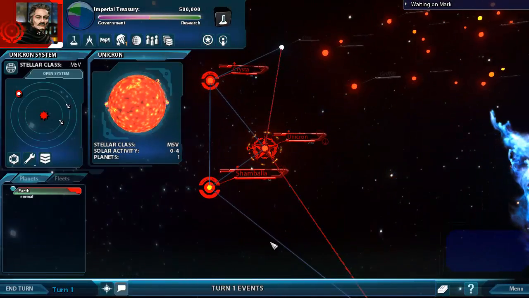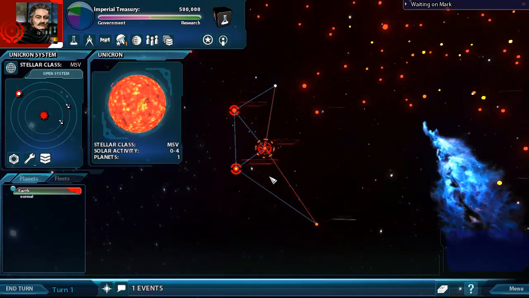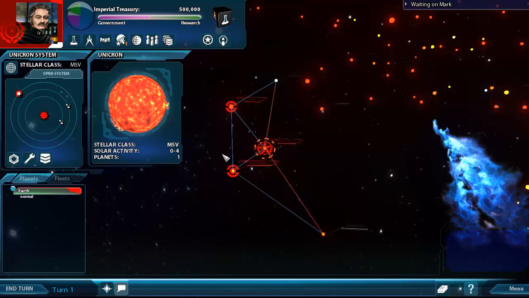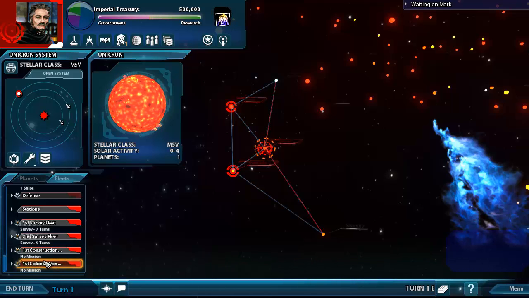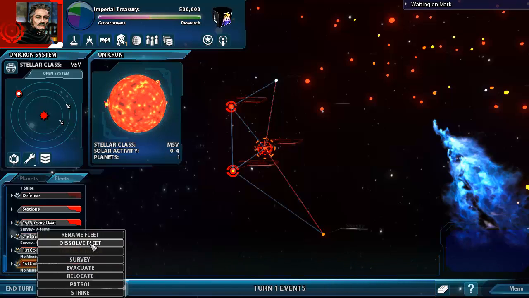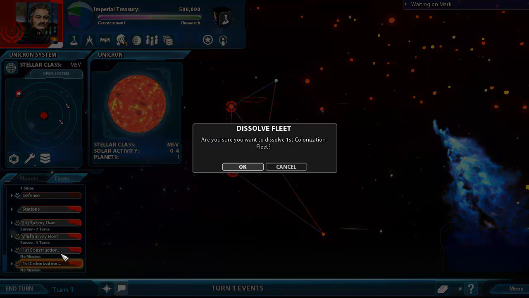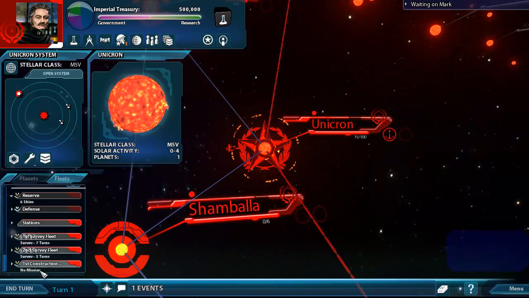There's only a few systems here, so I can keep track of everything, but hopefully I'll do the best I can to remember to do things like that. Now, what else do we have left? We have a first construction and a first colonization. So first colonization we can't use, period. So I'm just going to dissolve the fleet right now. And so now they're all in reserves.